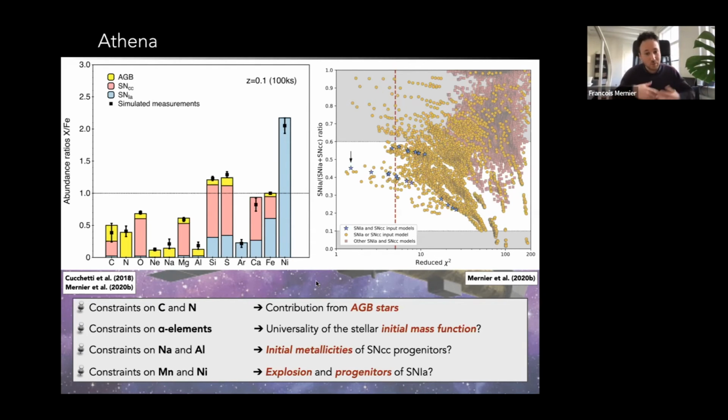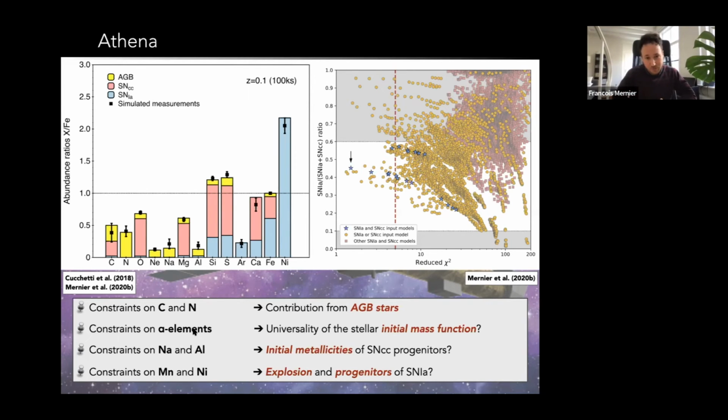So we will see, for example, whether AGB stars were enriched at the same time as type 1a and supernovae products or not, etc. We'll have excellent constraint on alpha elements as well. And alpha elements are very, very important if we want to really tackle this initial mass function and constrain the initial mass function. So today, the constraints are very, very difficult to obtain. But with Athena, we really hope to know, for example, whether the initial mass function of the stellar population responsible for the enrichment was rather Salpeter or, let's say, top heavy, etc.